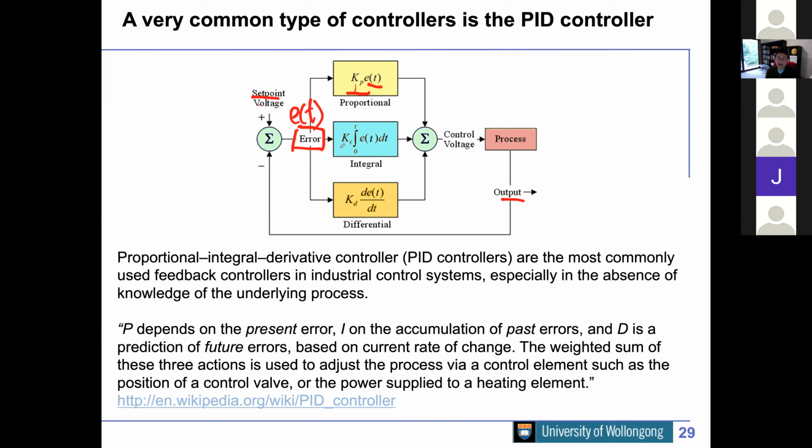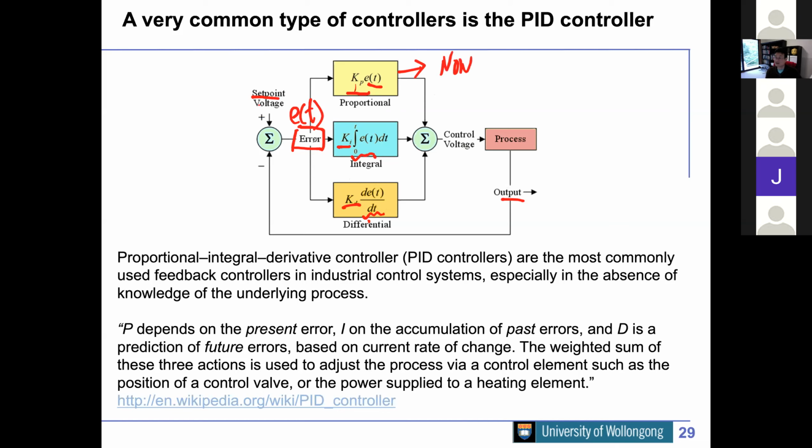The second term is KI. This is the integral term. It adds all the historic errors together, then this gain applies to that total error. The third term is KD. This is checking the change of the error. It's multiplied with the difference of the current error and the previous error, just to see if the error is approaching zero or if the error is getting bigger and bigger.